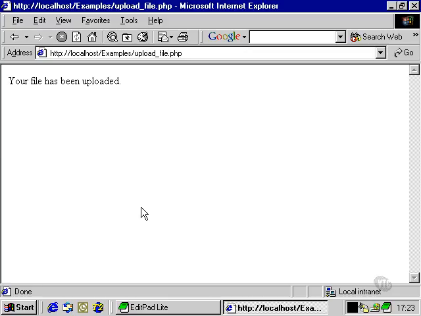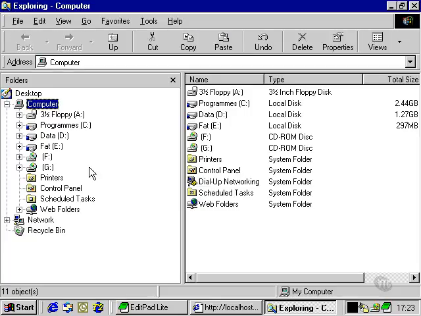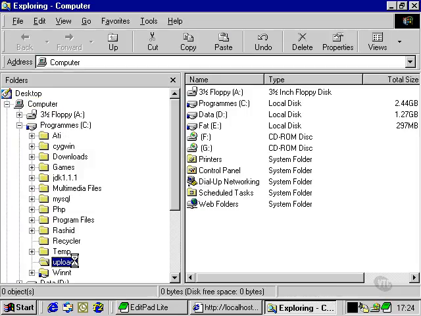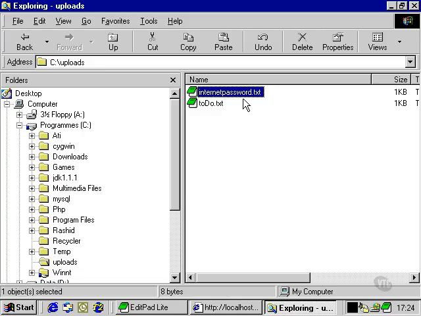Your file has been uploaded, it tells us. Now let's take a look and make sure that's really been sent. We'll have a look at uploads, and sure enough, the file that we selected has been moved by PHP to the folder we specified.